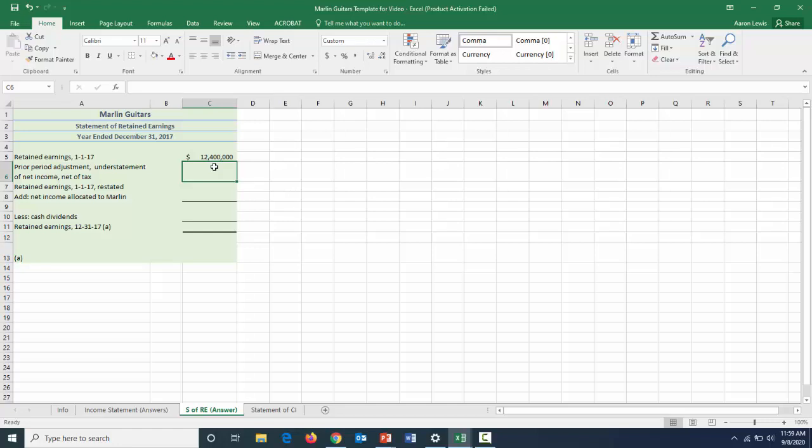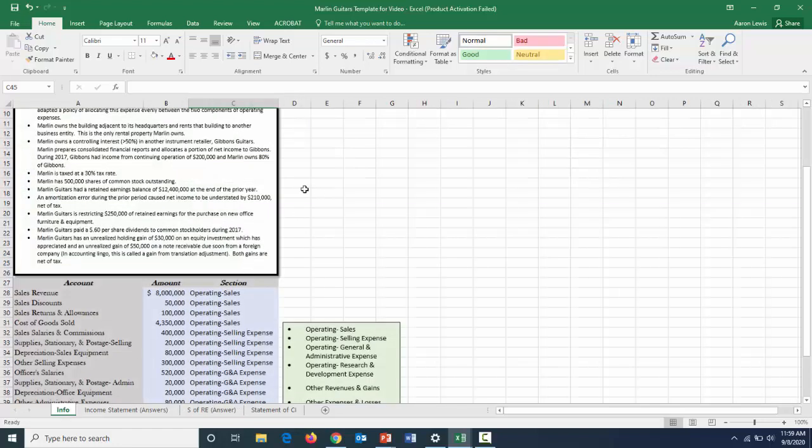Things happen. Mistakes are made. And there's times when a company will report the wrong amount of retained earnings at the end of the prior year. Well, you'll find it afterwards, but you can't just start with a different number for your beginning retained earnings than you ended the prior period with. If there's a discrepancy, you have to say why in your statement. So let's go through our info and see if we have a discrepancy, something went wrong with our retained earnings last year.